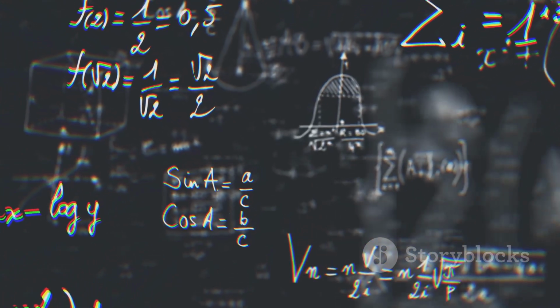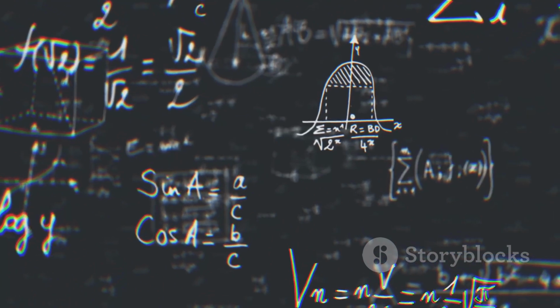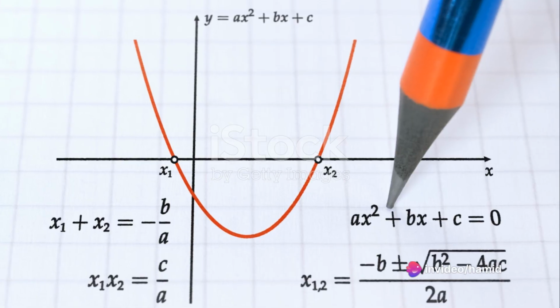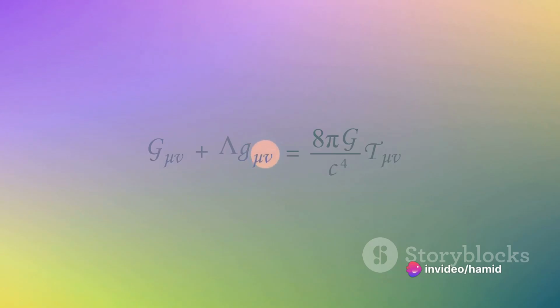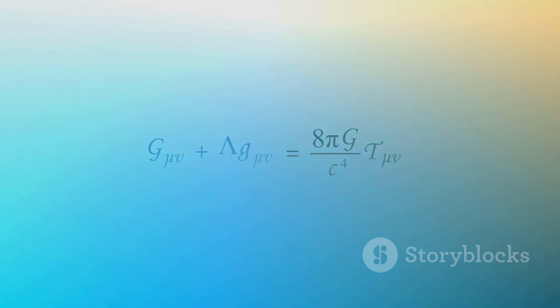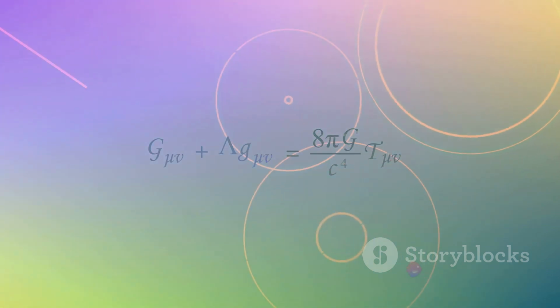Here, a, b, and c are coefficients, numbers that determine the equation's characteristics, and x is our variable. Let's break this down. A is the coefficient of x2, and it's pretty special. It influences the direction and width of the parabola, which is the U-shaped curve you get when you plot the quadratic equation on a graph.